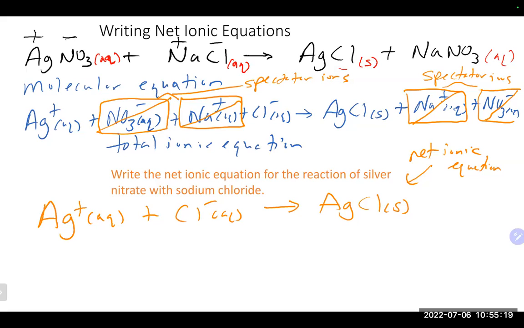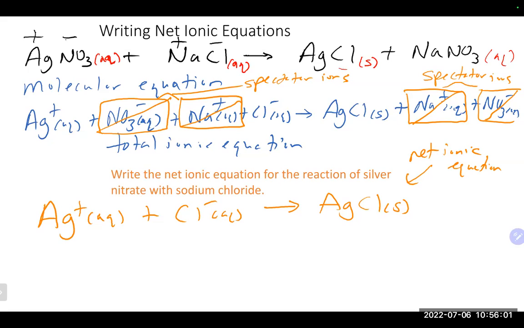Our net ionic equation really represents what is truly happening, what the real reaction is. It is this precipitate that's being formed. And as I mentioned earlier, that is really one of the reasons why a reaction happens: a precipitate being formed. So overall, the big classification of this type of reaction is double displacement. A more specific classification is a precipitation reaction. If you needed just a net ionic equation, you could go backwards if you know what the solid is and how that breaks apart into its correct ions. You could take that and go, okay, that's a silver ion and a chloride ion, and you could get the net ionic equation pretty quickly that way as well.